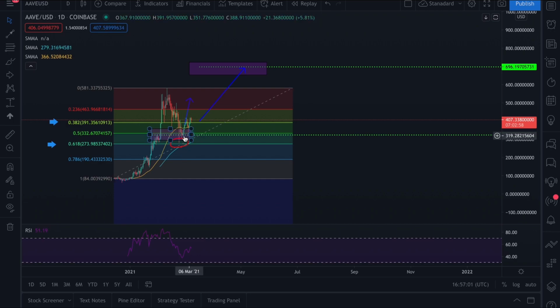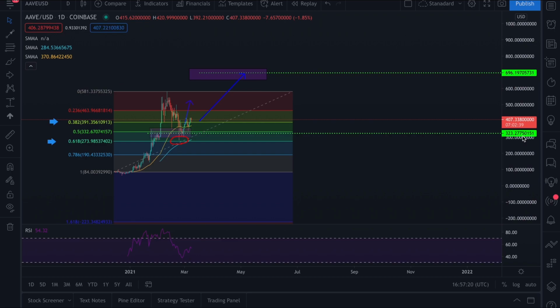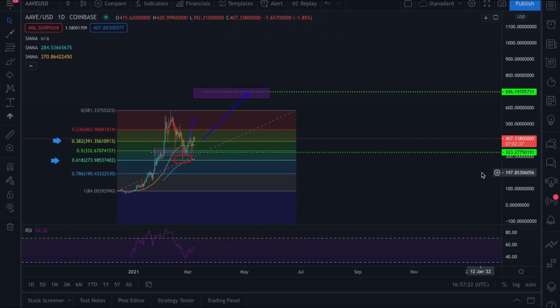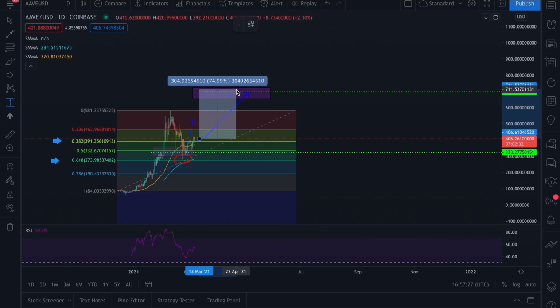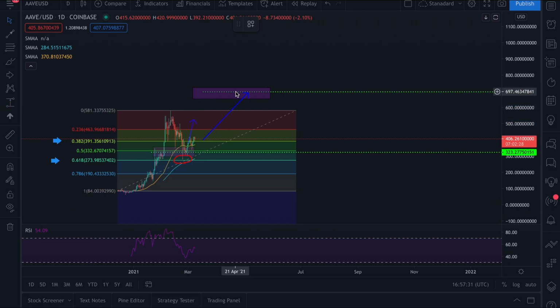And as you can see, great entry. I do not see price going below this level anytime soon. Again, I do not know too much about the project, but I would say from a technical perspective, we shouldn't see price go any lower than this anytime soon, especially when the crypto space is now starting to move to the upside. We should see all the quality coins continue that bullish momentum as well. So our percentage gain to the next target area is 72%. So pretty decent gain.